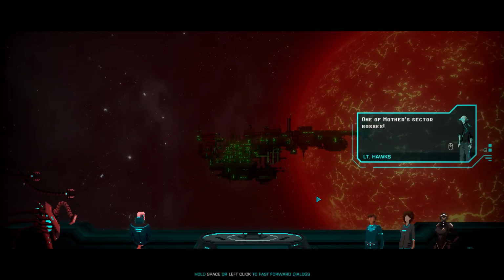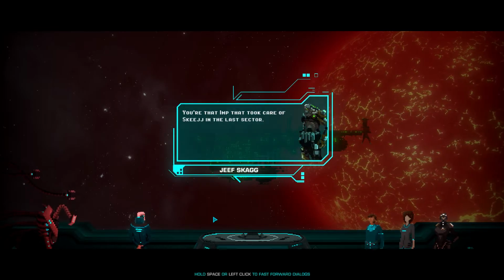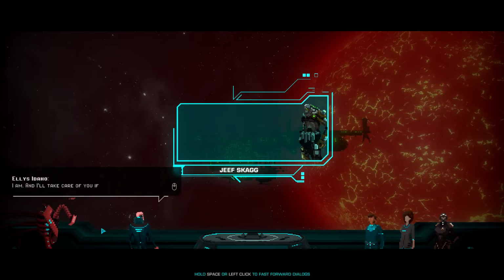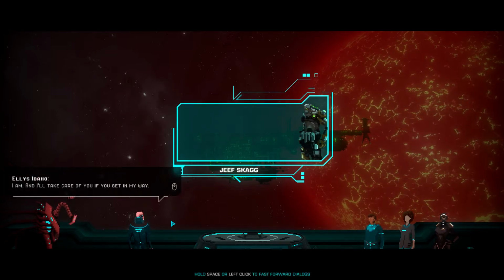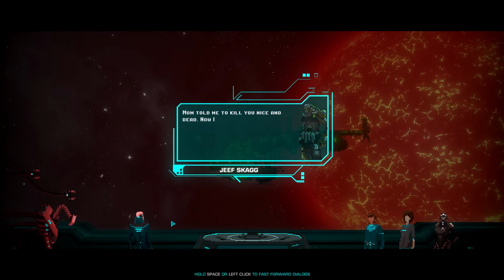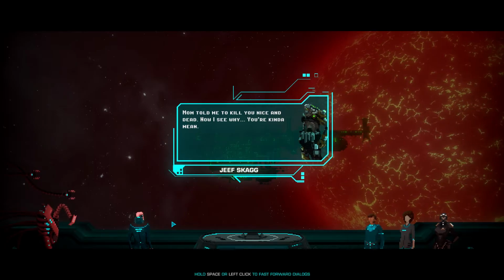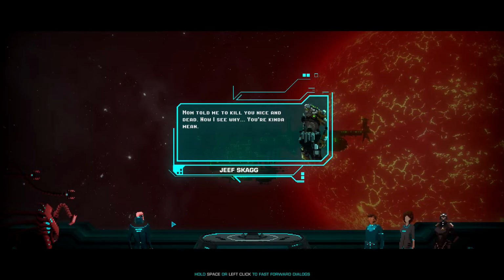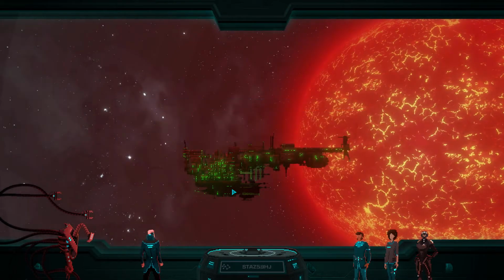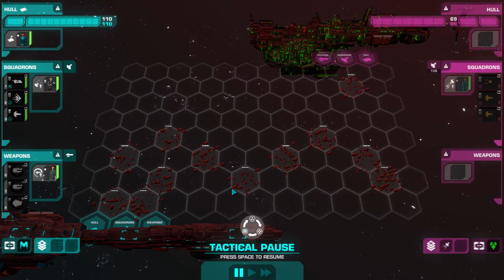One of Mother's sector bosses. You're that imp that took care of Skeege in the last sector. I am. And I'll take care of you if you get in my way. Mom told me to kill you nice and dead. Now I see why. You're kind of mean. A little bit. You got to in a situation like this, I imagine.